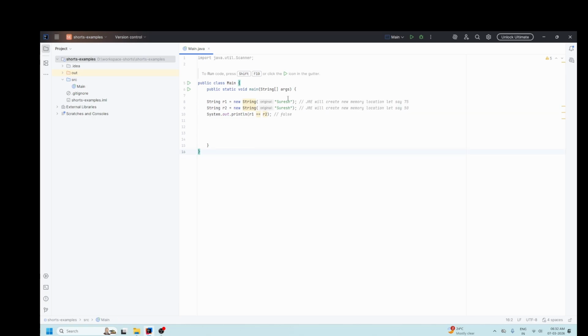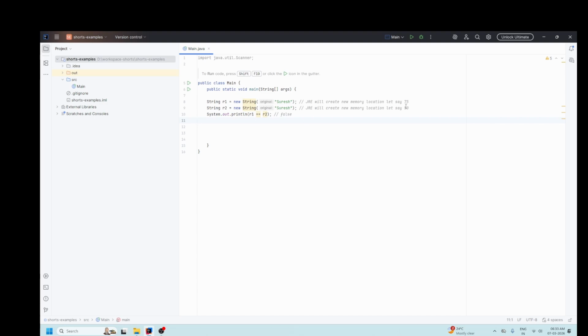Whenever you say new String, the Java runtime environment creates a new memory location, so r1 and r2 have different memory locations. That is the reason the equal to operator returns false. If both hold the same memory address, it will return true.